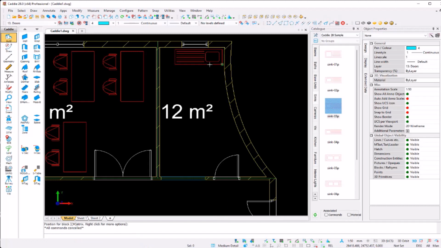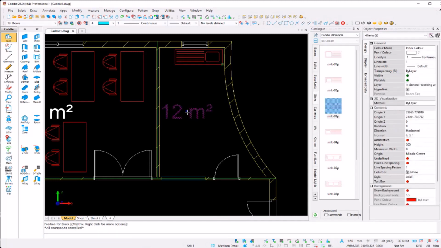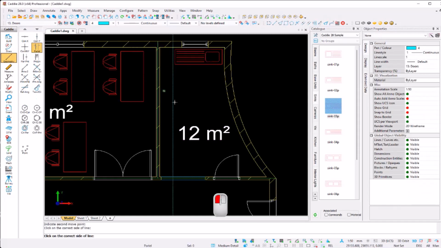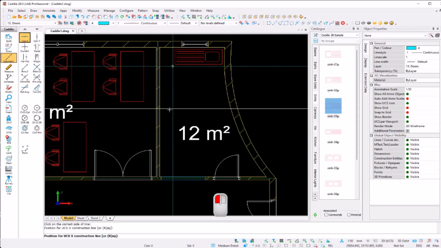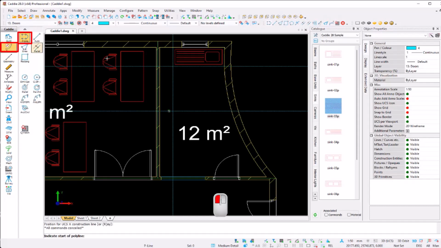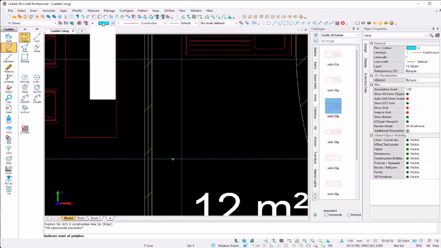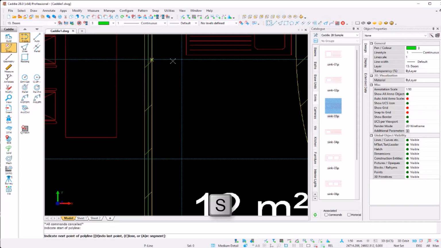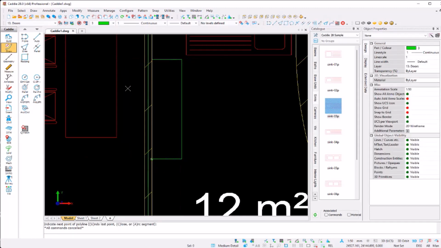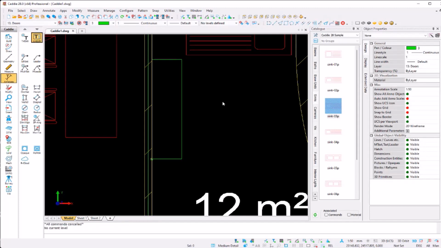Then we need to have a built-in cupboard. Now what's nice about Caddie is you can create your own symbols. So let's go to parallel. I'm just going to say let's make it 415. And I'm going to say the cupboard needs to start from there up to say over here. And all I do is draw. It can be a polyline, normal lines, doesn't matter. Let's change it to a different pen color. Make it green. So this is now representing your built-in cupboard. So you can add text. Let's delete those construction lines. So you go to enter text.